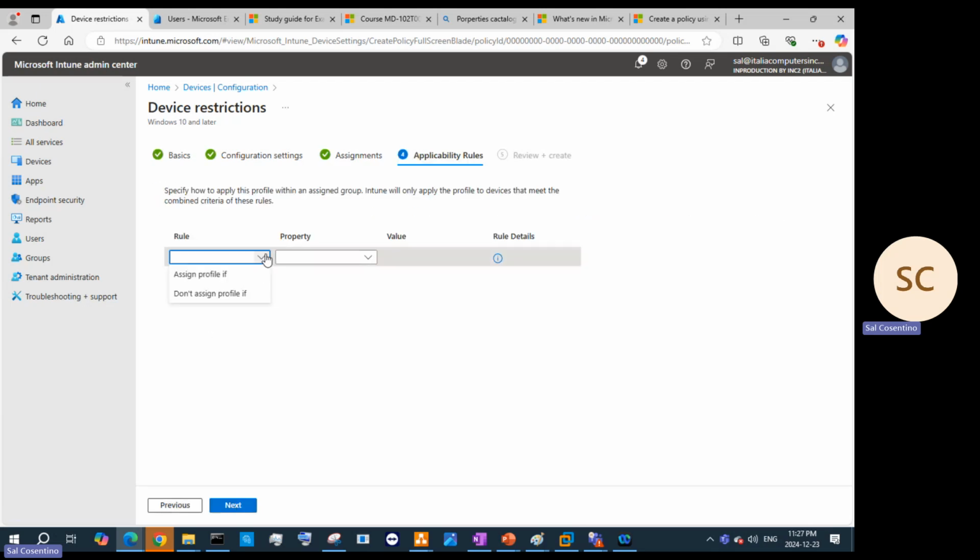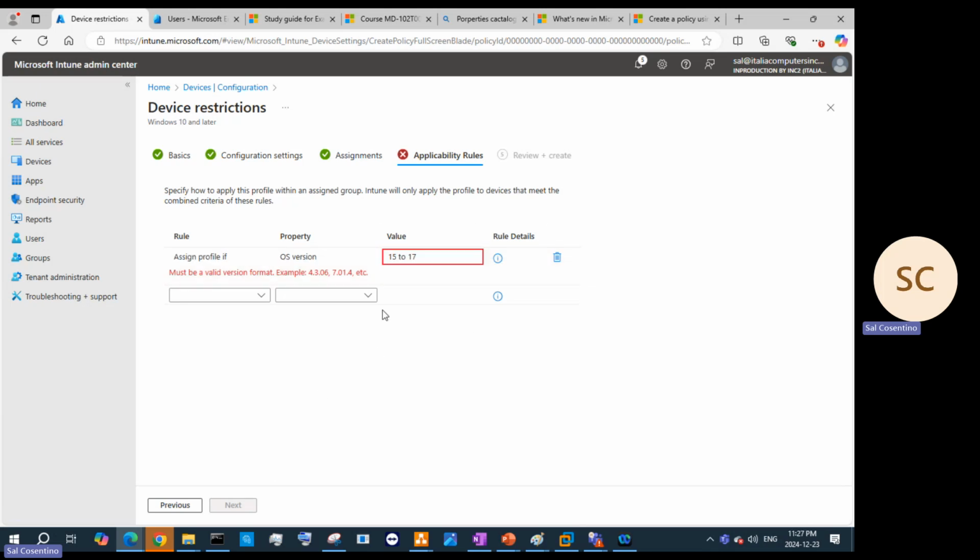There's no applicability rule, and with this rule we can assign the profile if the OS version is, say, 8.0.0 to 17.0 only.